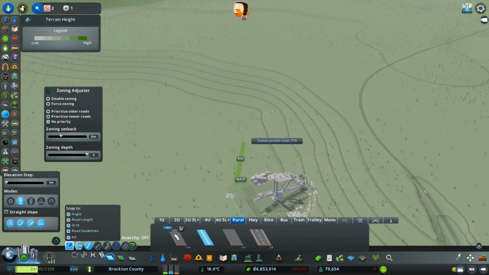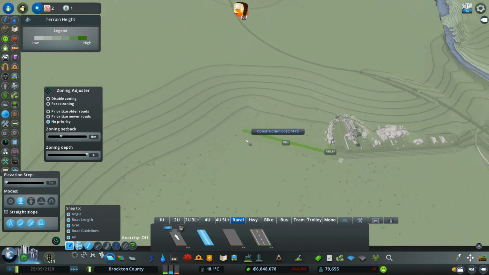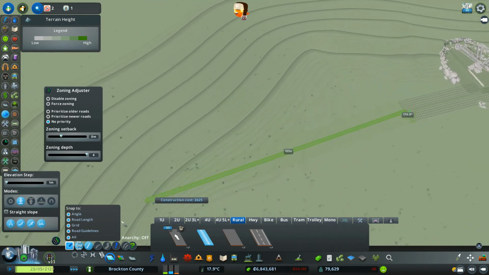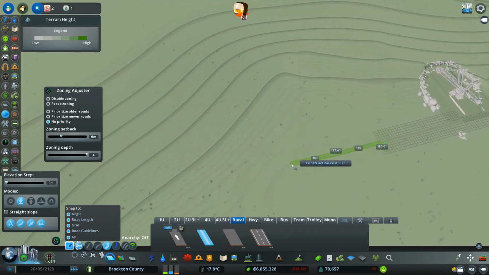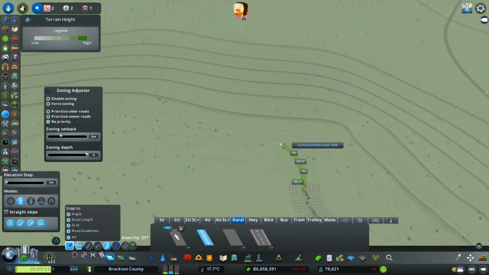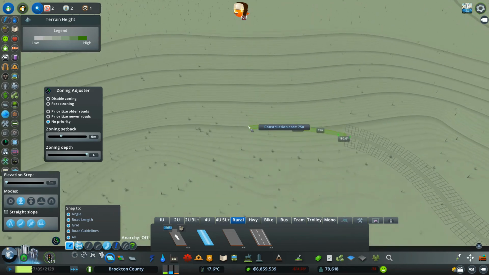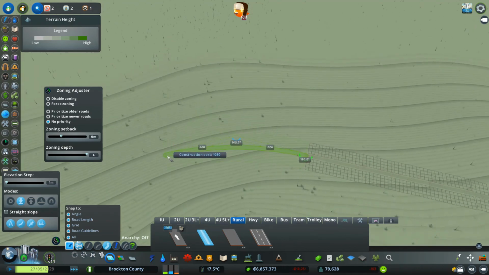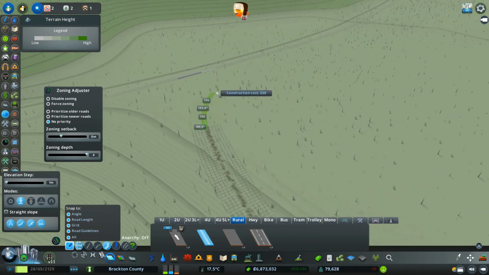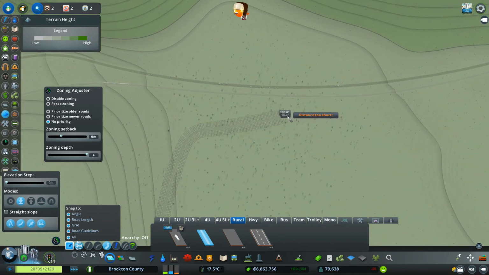Okay. So I think what we'll do is we'll bring it up to this plateau. We'll get a connection in over here, and then we'll also get a connection in right through here. So what we'll do is we'll go like that. We'll turn on freeform, and I guess we'll have to try and hit this at a bit of a better angle here. Right, and then let's maybe do something like that.